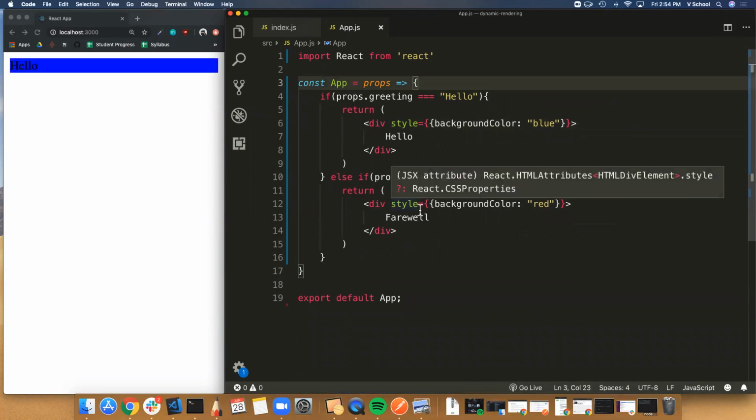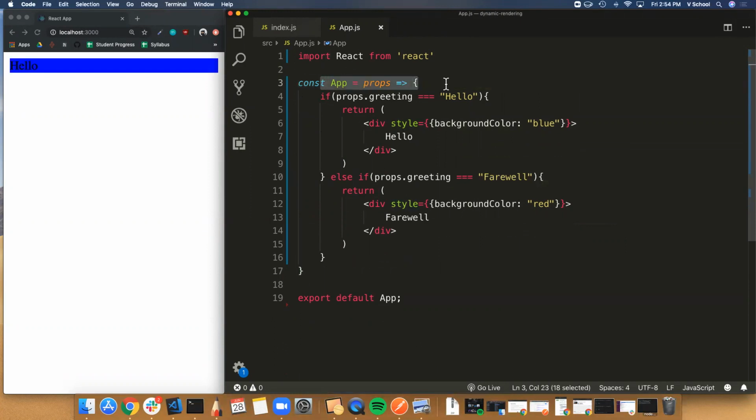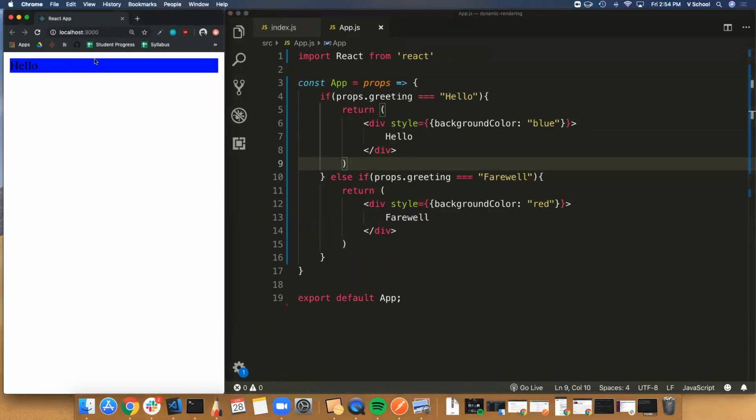No, this is just regular JavaScript. This is just a function. We're calling it a component because we're in React. But since it's a function, it can evaluate multiple expressions and tell it what it should return depending on the expression that's evaluated. So if it's farewell, I want to see this div. If it's hello, I want to see this div. So where could I go and what would I change in order to, instead of this showing the blue hello, have it show the red farewell? What would I have to change?